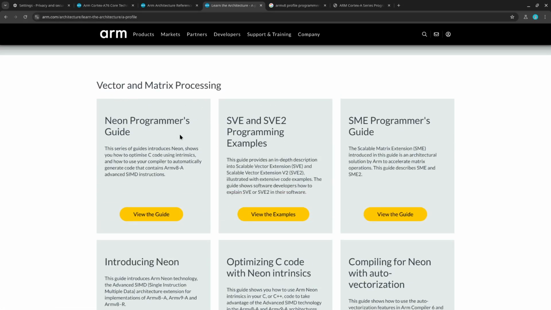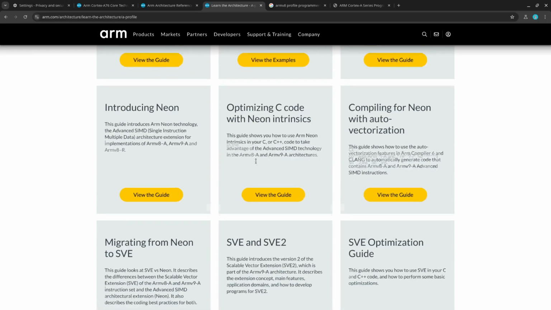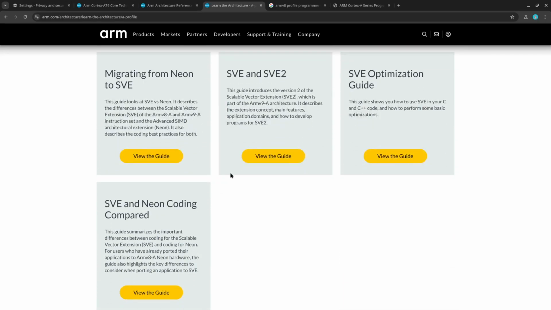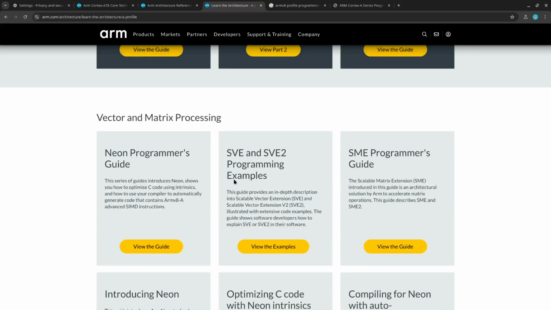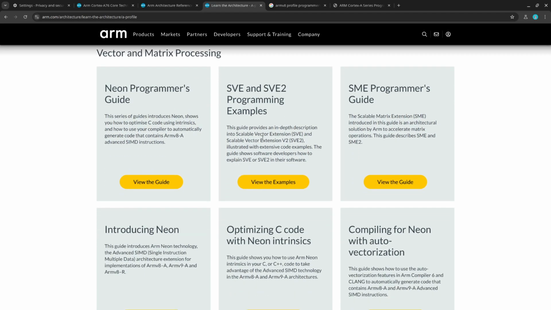The vector and matrix programming extensions, it could be that we maybe try to use them once we get into graphics or something, but I'm not sure about that. We'll see.